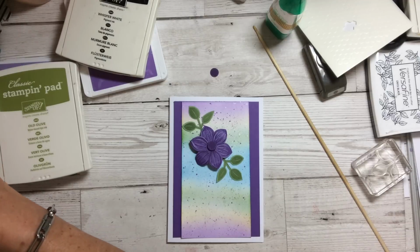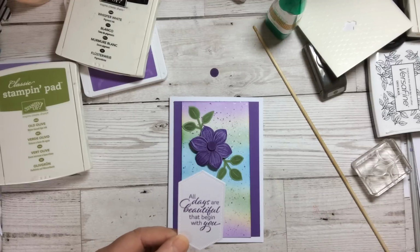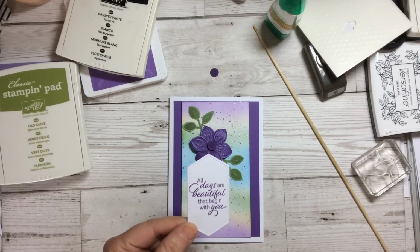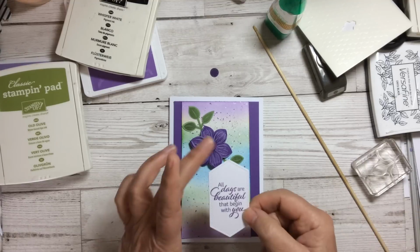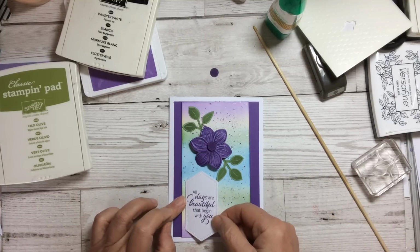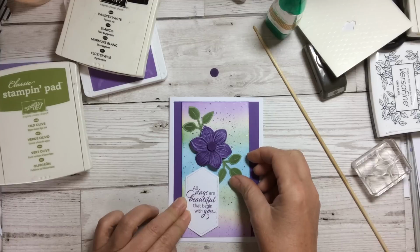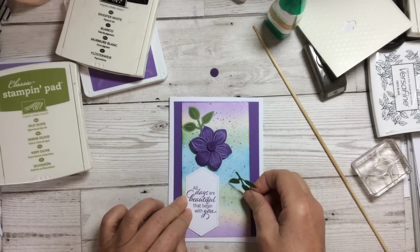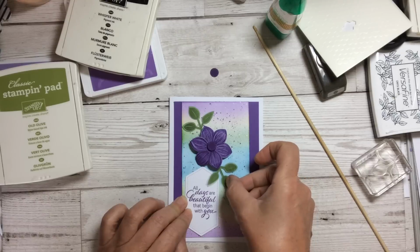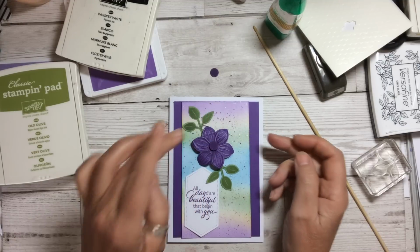And sentiment wise, we have got some lovely nested stitched labels dies. And so you can get them all in different sizes. I have shown a video on that, so have a look back. It was only a couple of days ago, but I think that works quite nicely. Just pop that in like that. And then you've got that flower sitting up in the centre like that, which I'd put on with a dimensional.